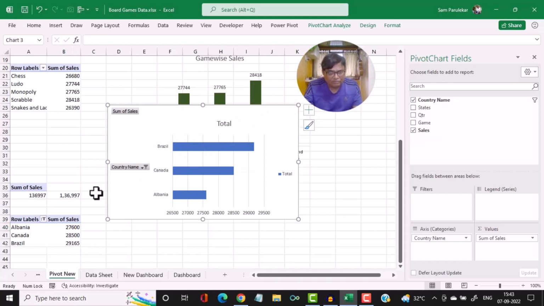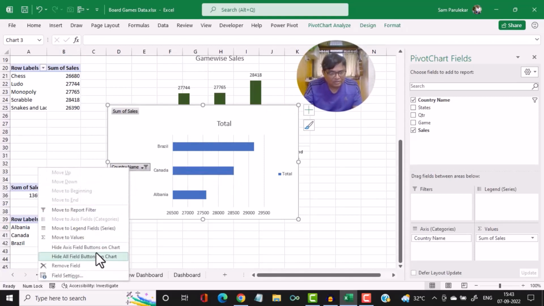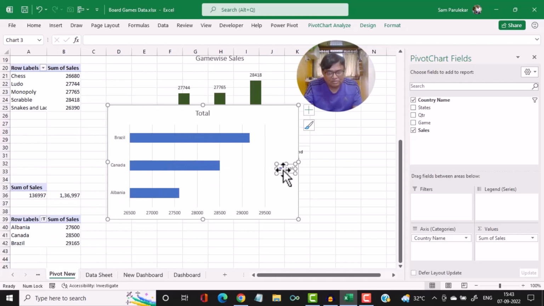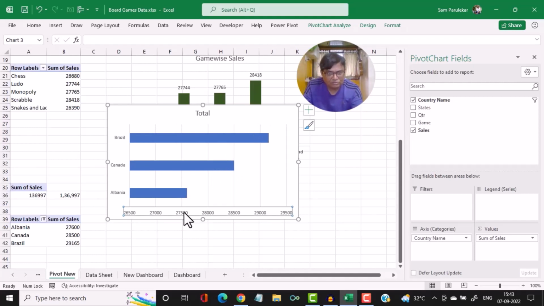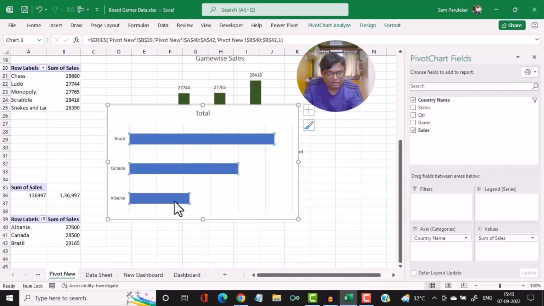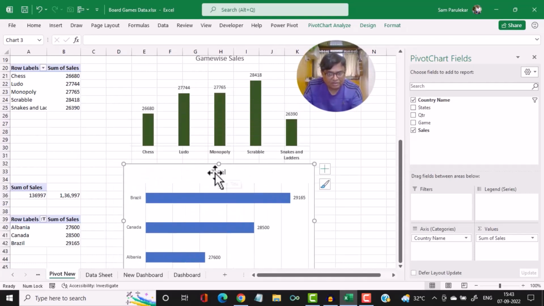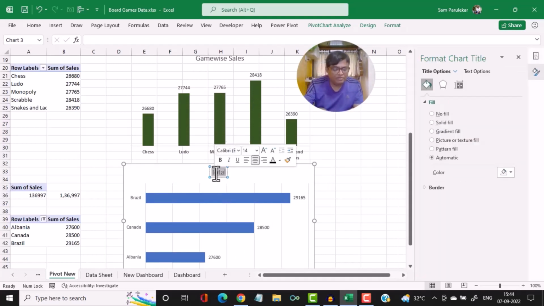Then come on your graph, right click over here and select hide all field buttons, remove the legends, remove these values, click on the bar, add data labels, and in the heading you give it as top 3 revenue generating countries. Top 3 revenue generators country wise.